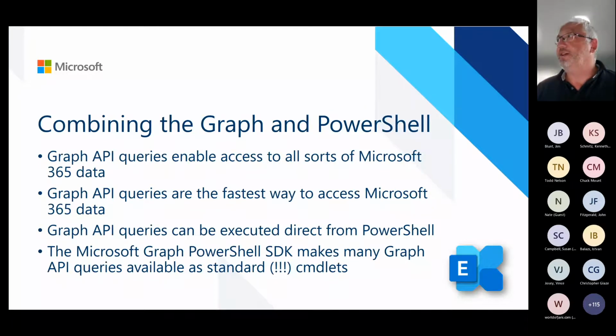However, there's a downside to this. How does Microsoft generate 4,000 odd commandlets in the PowerShell SDK? Well, they don't do it with people. They do it with technology. It's a technology called autorest. And like all technologies, it has its ups and downs. On the upside, you get the commandlets.